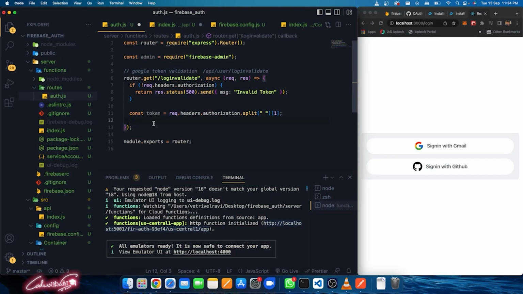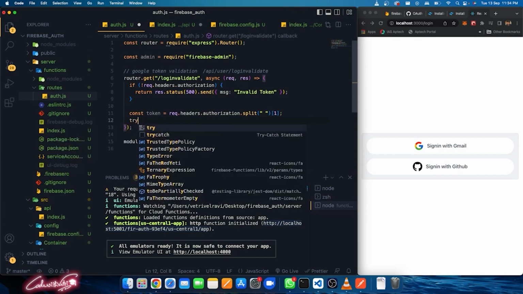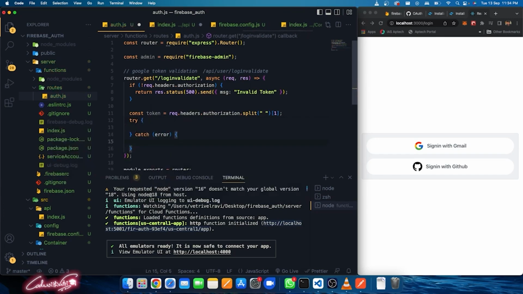Okay, so now I'm just going to use try and catch. Try, and if there is any error happening, I'm just going to use response.send. Instead of invalid token, I'm going to say message, let's say a dynamic string, error colon dollar error.